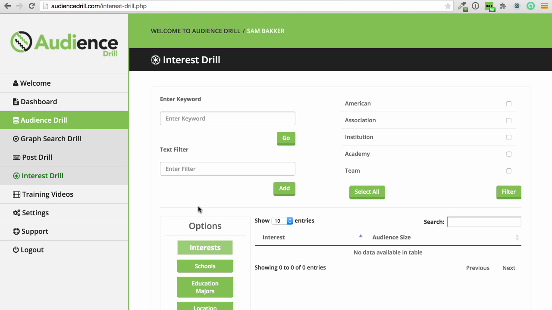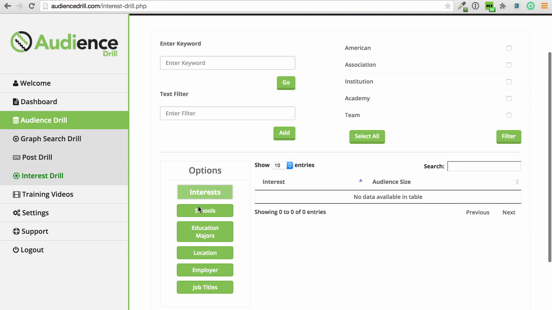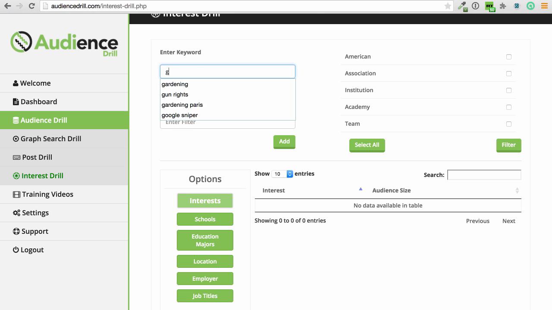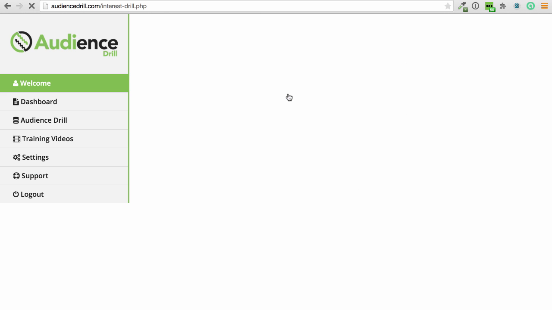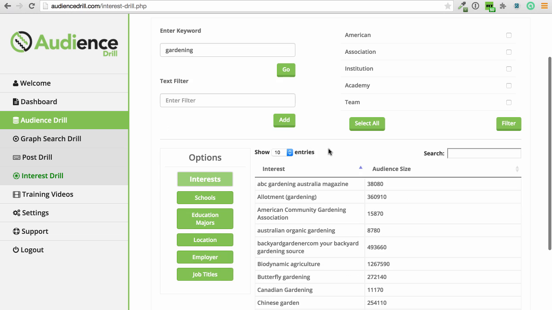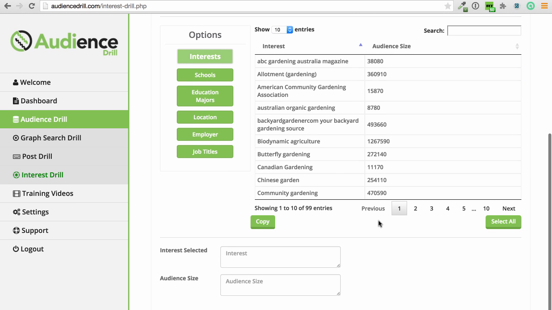I like to use the term, for example, it's really easy to find gardeners on Facebook, but it's difficult to find hardcore gardeners that are going to buy from you. What this tool allows you to do is basically do that. If we took that offline marketing example, and yes, you can use this software with offline marketing, and we typed in gardening and click go, we're able to then see all of the different gardeners that potentially we could advertise to.